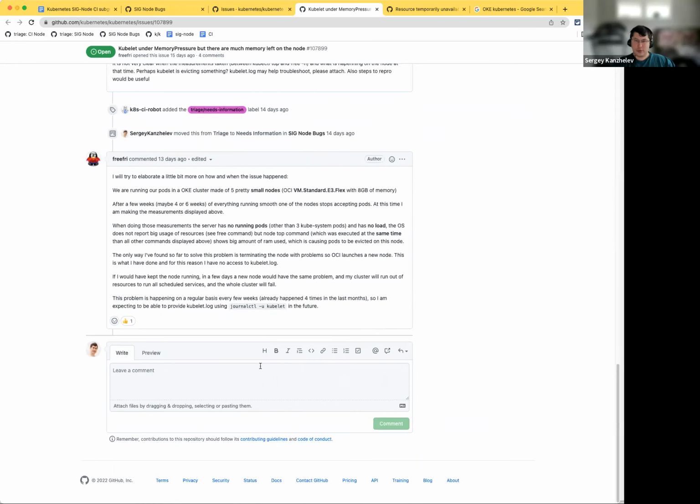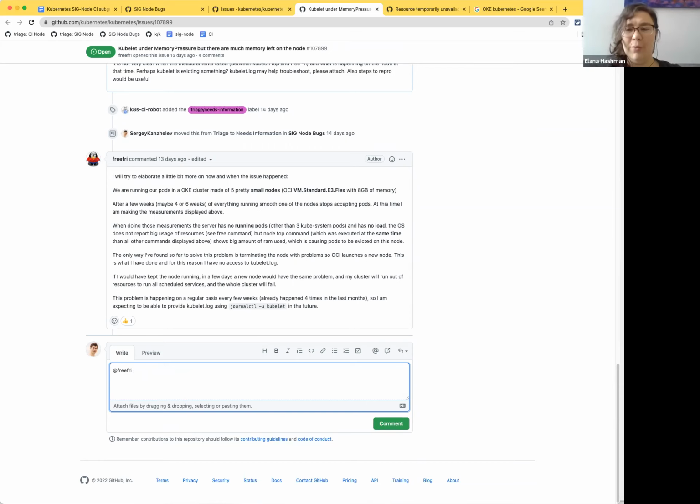So they said that there is no running pods on this node, so we need to understand what is actually running there. Because if this theory is correct, then we need to have something IO intensive running right away, right? Well, if they're running other workloads on the node, potentially that could also be competing with Kubernetes. There's a bunch of possibilities here.